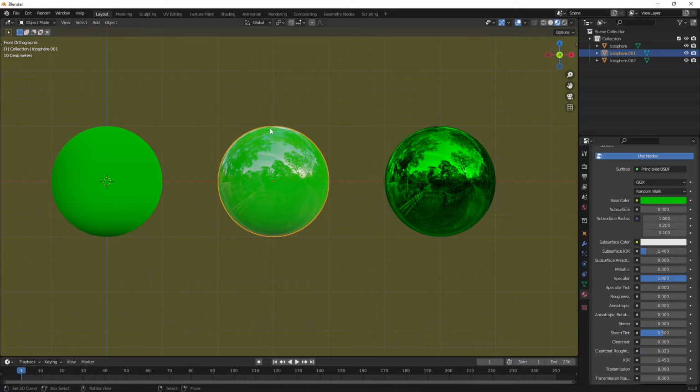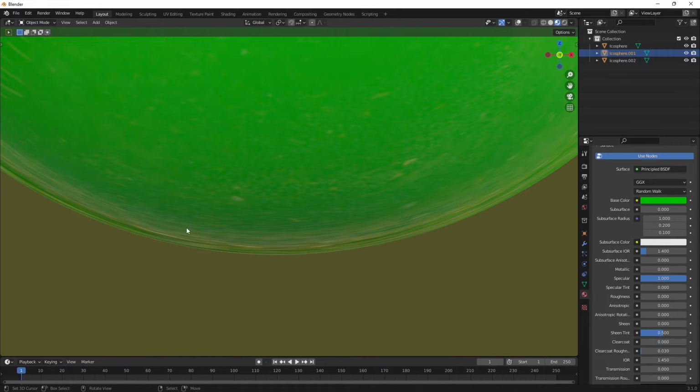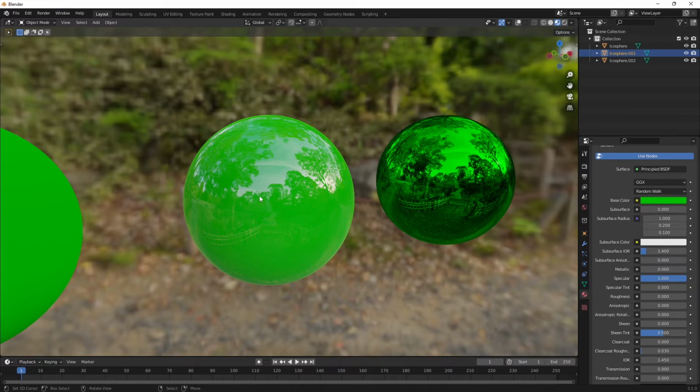So you can see that in the upper part of the sphere here, it is almost a perfect mirror. In fact, it is actually a perfect mirror. If we zoom in a little, you can see that here right on the edge, it actually reflects perfectly every light that is incoming in there. In Blender, the Fresnel reflection is controlled with the specular slider here. The specular slider essentially is a remapped value for IOR, or index of refraction.